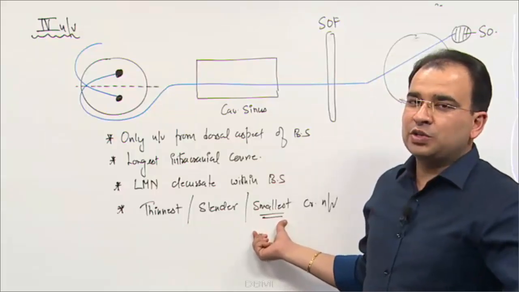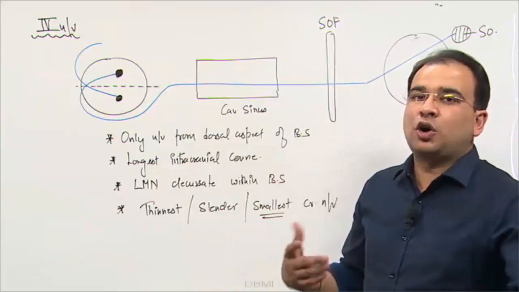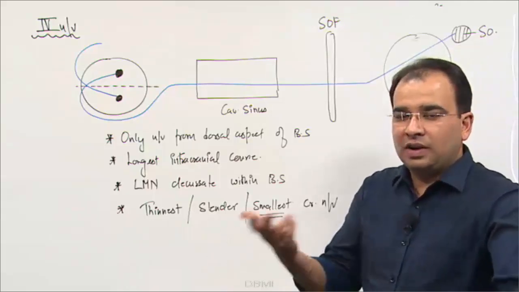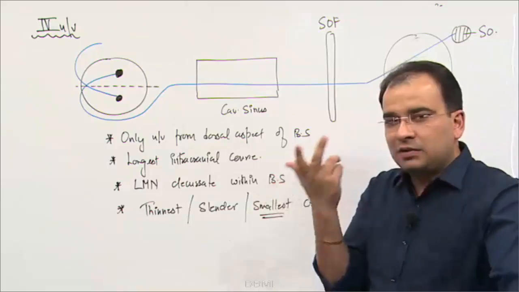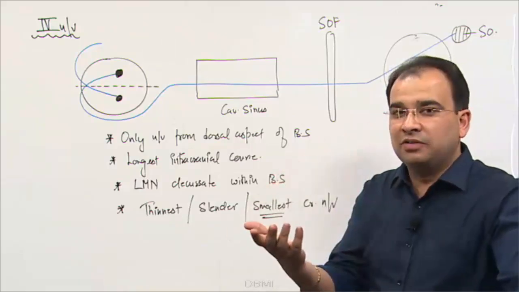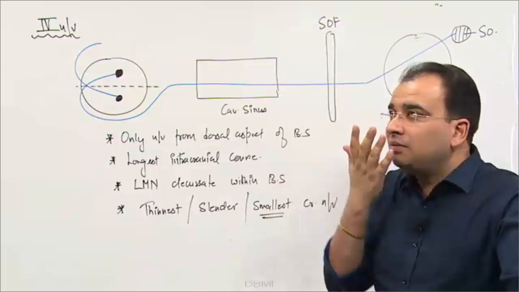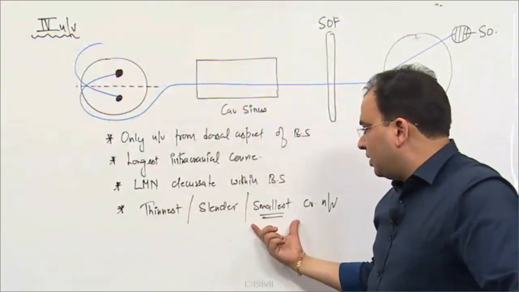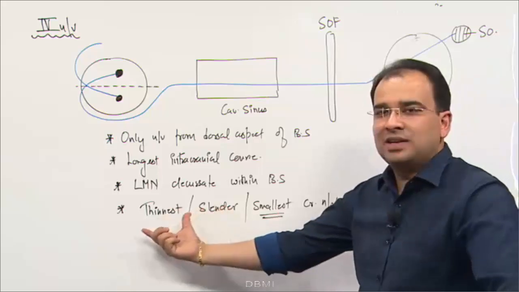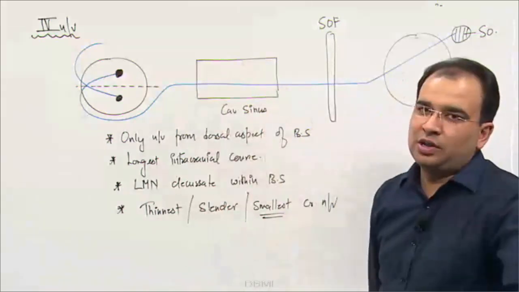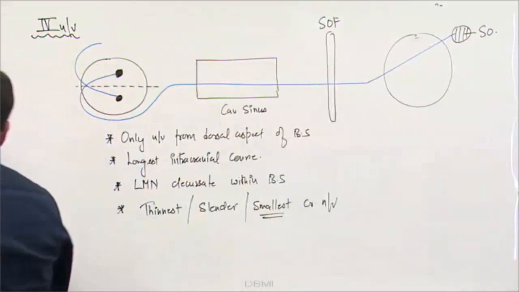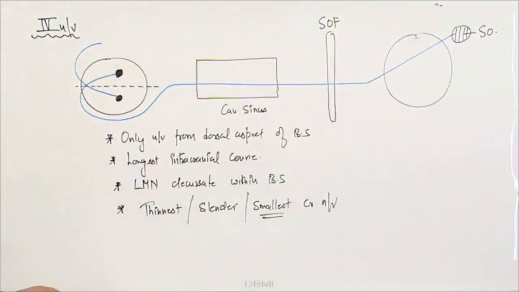When they have to ask the question regarding the length of the nerve, they will call it shortest. So the shortest cranial nerve is obviously the olfactory nerve. This unfortunate nerve never even got a chance to become a nerve. It starts in the olfactory mucosa and goes through the cribriform plate into the olfactory bulb. The smallest, slendermost or thinnest cranial nerve is the trochlear, the fourth nerve. So these are all important points about the trochlear nerve.